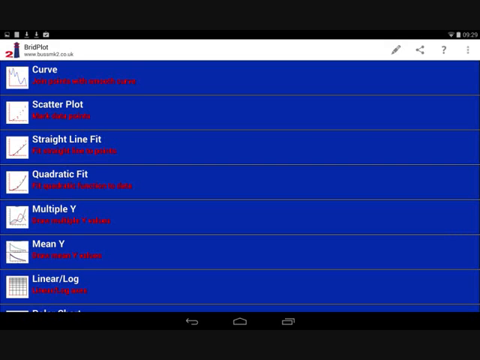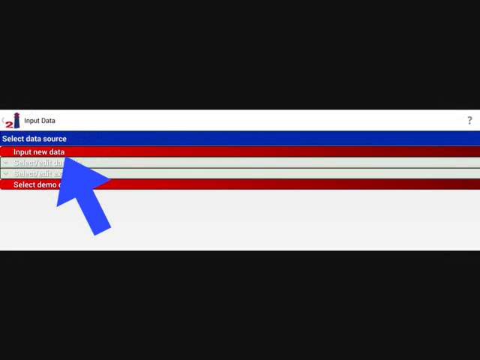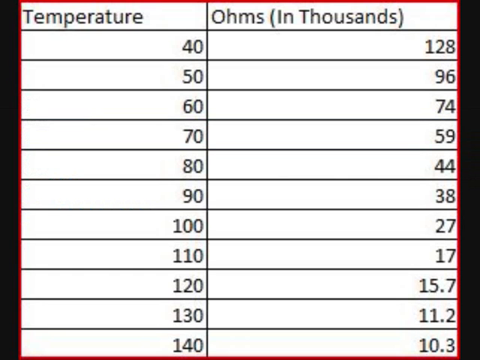I'm Davey. In this tutorial you will learn how to input data and store it in a file. Select the data edit symbol, a pencil, at the top of the screen. Select Enter New Data.